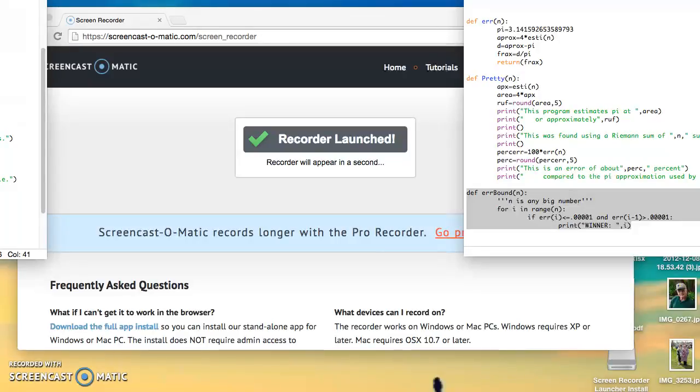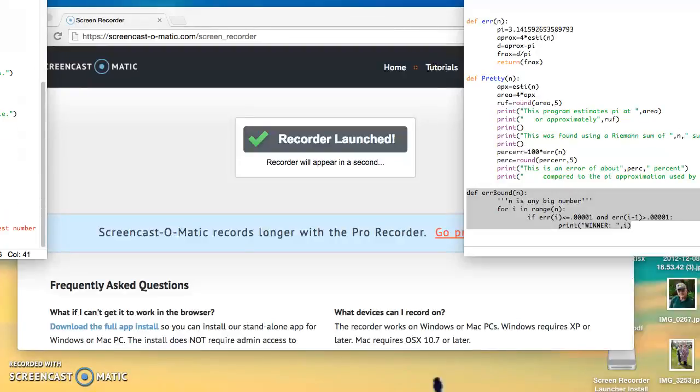And it just says this program estimates pi, with area being the area of pi, 4 times STN. And then you can pretty much see what it does based on the green text. Then it calculates the percent error, rounds it to 5 decimal places, and prints it out.